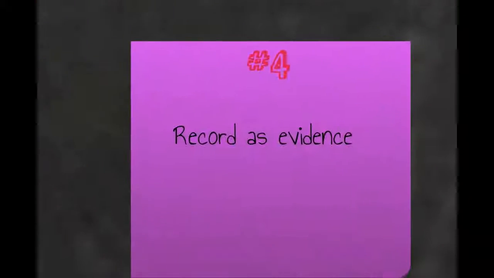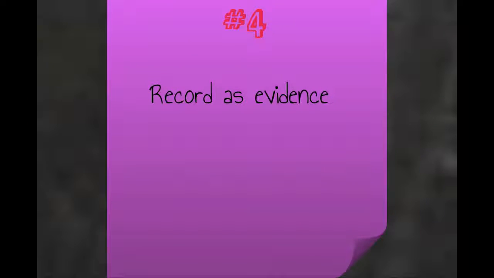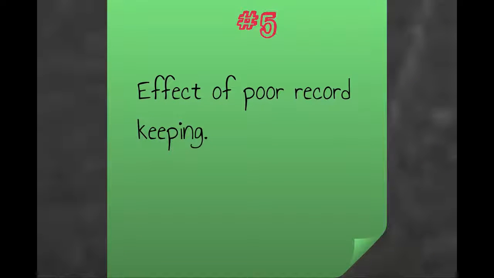A record is evidence of an activity or decision and demonstrates accountability. Poor record keeping will contribute to failure to meet accountability and other organizational requirements.